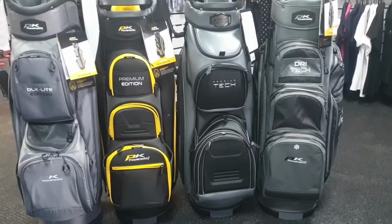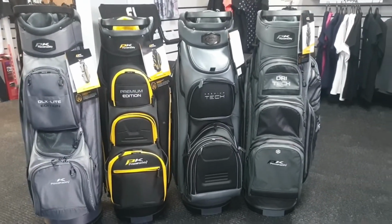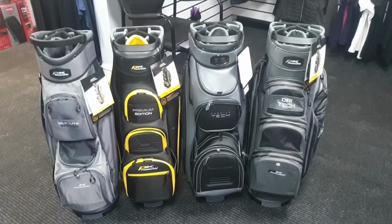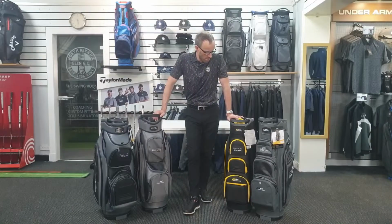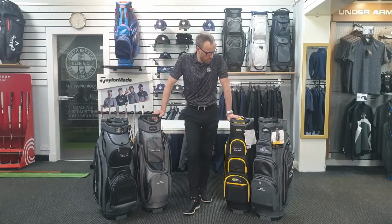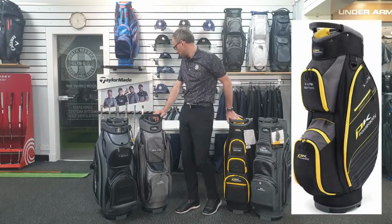I had all of them until yesterday and then I sold one of them, so that was a wee bit annoying. It's a wee bit of a novelty selling something. Usually the stuff I have in, I get these bags in because they look nice in the shop and it's almost like having furniture. But on this occasion, I actually sold something just before I was about to do a review, sort of sod's law really.